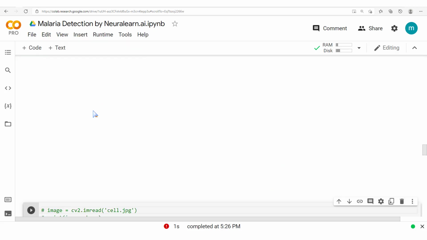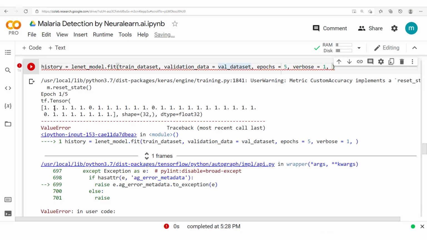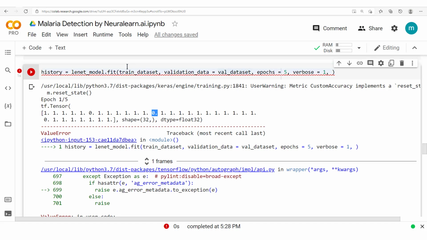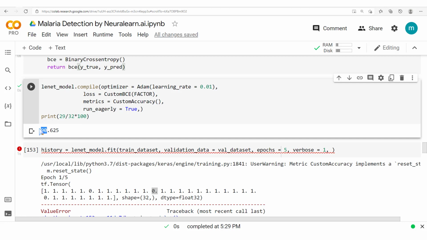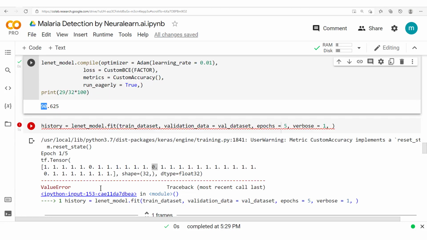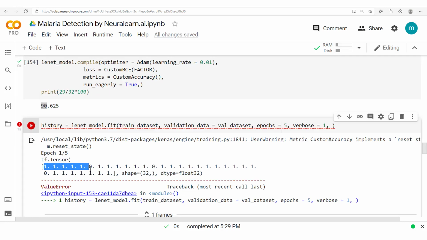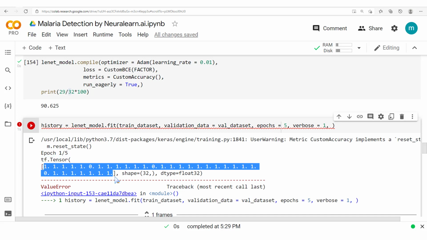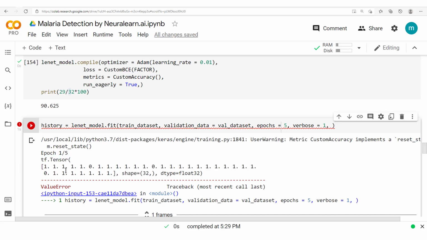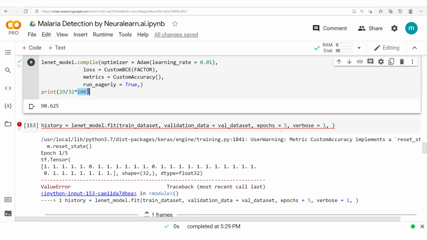Now let's look at this again. We see now that with this other batch, we have some zeros. Out of 32, we've had 3 zeros, and hence our accuracy in this case is 90% for this batch. That said, we have to figure out a way of counting the total number of ones and then dividing by the total, or by this length, which in this case is 32, or by the batch size, which is 32, and then multiplying by 100, or we could just leave it like that.